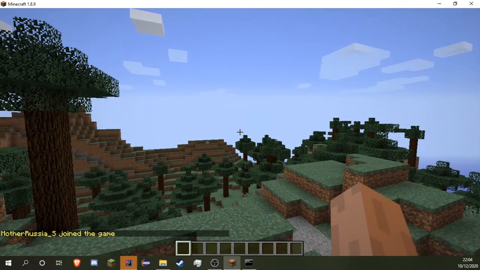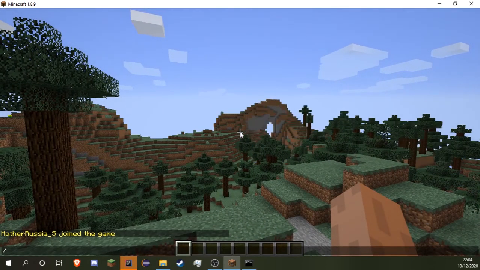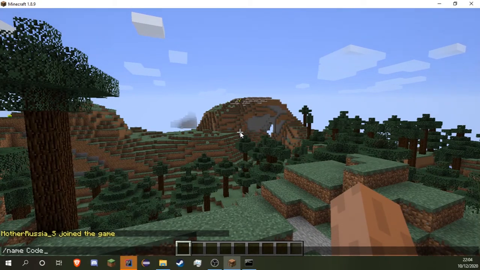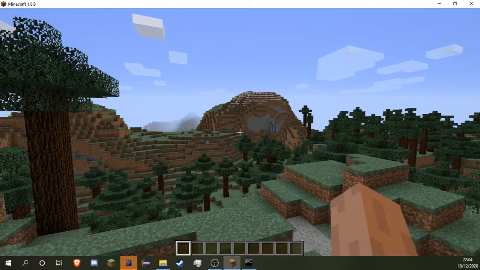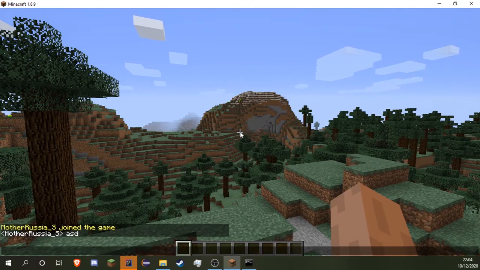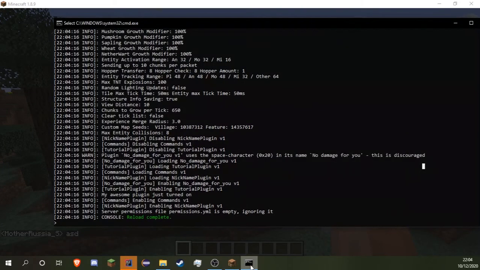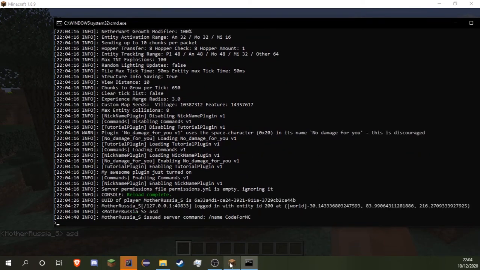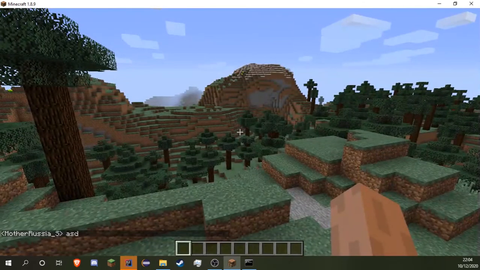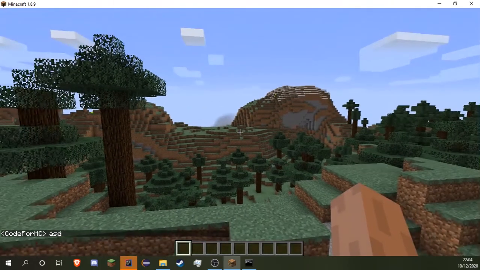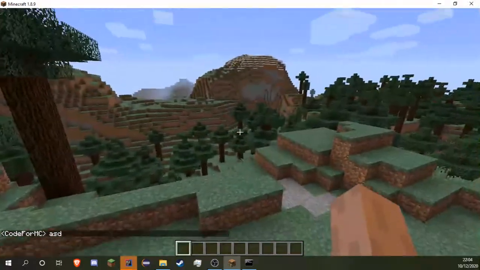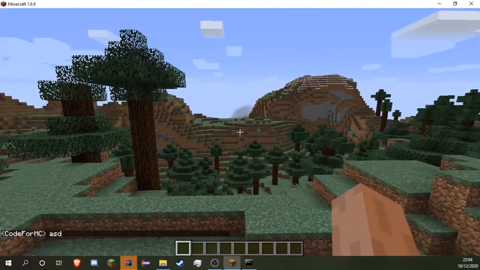Now we're going to use our previous command from the previous episode. MSF code for MC. As you can see, my server's lagging a little bit. Right, and now I'm code for MC. Not up there though, I can fix that. I'm not going to now because I really don't want to.